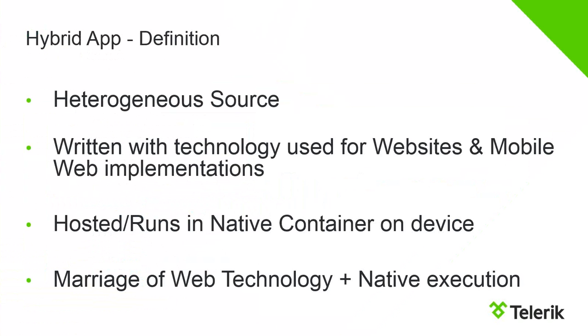It's hosted or runs in the native container on the device. So the native container is nothing but the browser engine. So I'd like to call this a marriage of web technology with native execution. So basically, heterogeneous source, we are using HTML, JavaScript, CSS. Those three are completely different kinds of technologies. And it is a technology which is used for website development or mobile web application development.